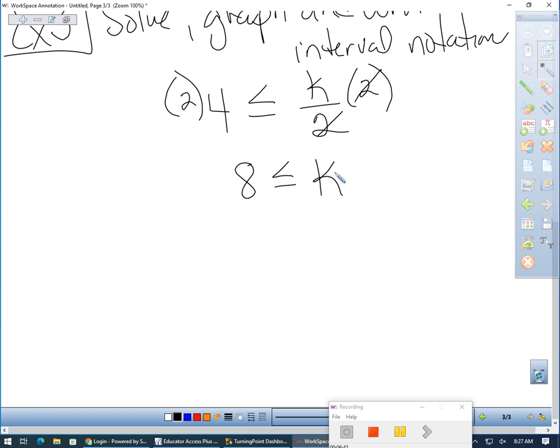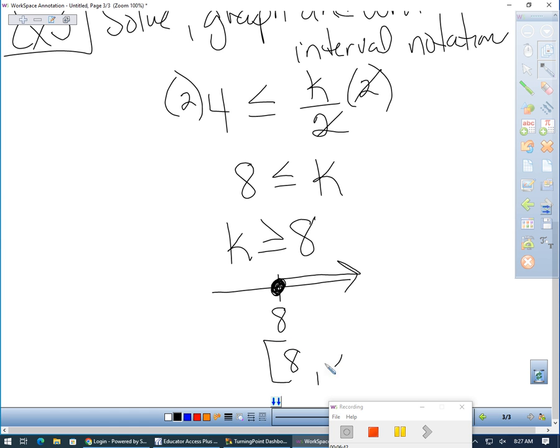So if I read it this way, k is greater than, so I want to make sure I write it that way, greater than or equal to 8. On my number line, at 8, I have a closed dot. And of course, if k is greater than, it goes to the right. My interval notation starts at that closed dot, which is a bracket, 8 to infinity. So again, the hardest part of today's lesson is if the variable is not on the correct side, doing that whole flip thing and making sure you mirror the whole thing the other direction. That is the toughest part.